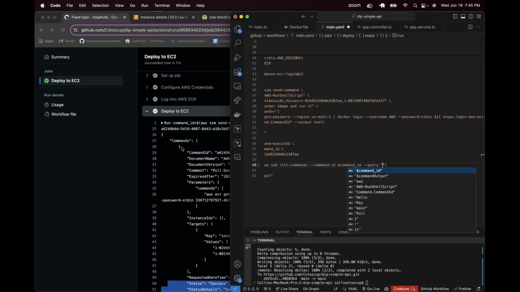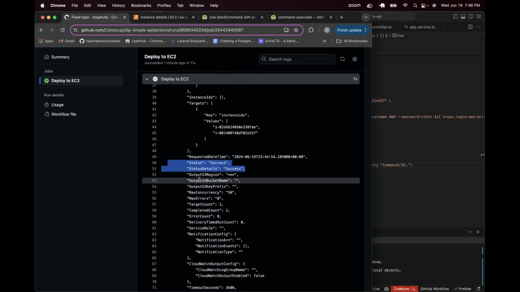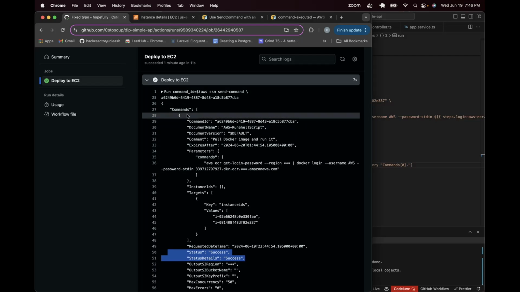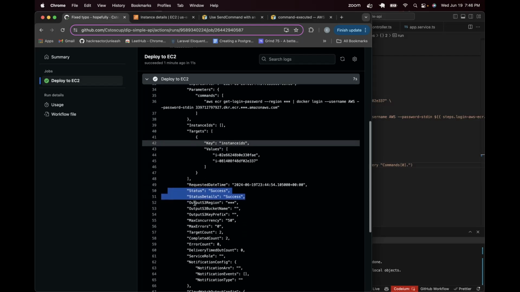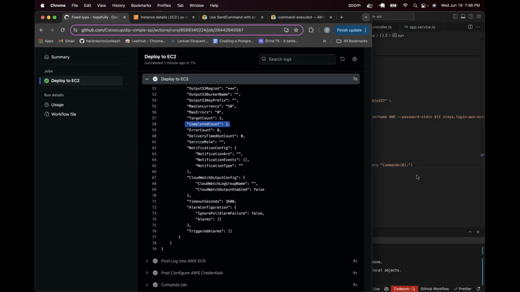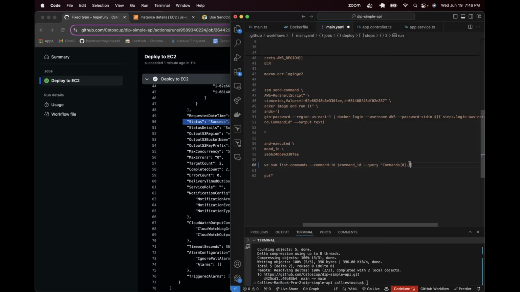So commands at 0 dot. I don't know if we want output, because let's look at what output. I don't see just a specific output, although that would be handy. So completed count 2, that's nice. All right, so what we want is going to be status. So I'm going to say dot status there.